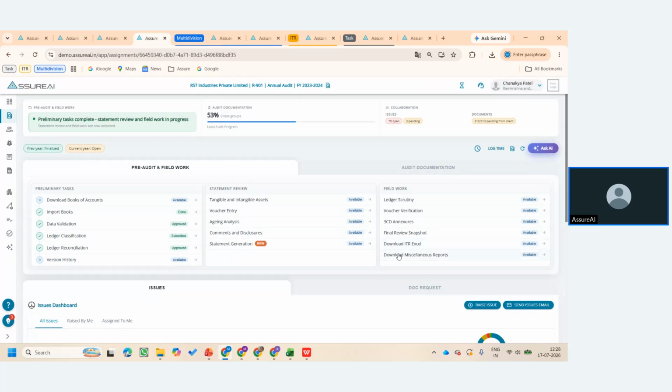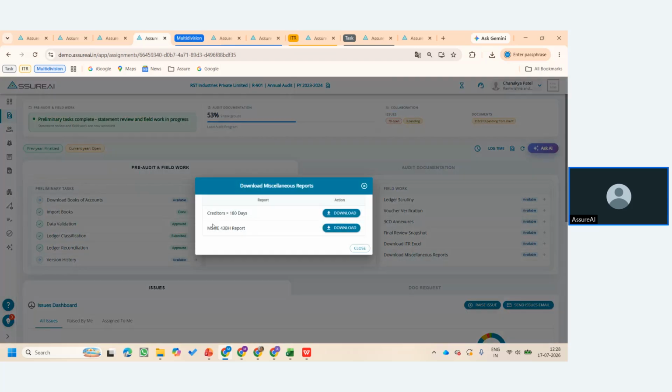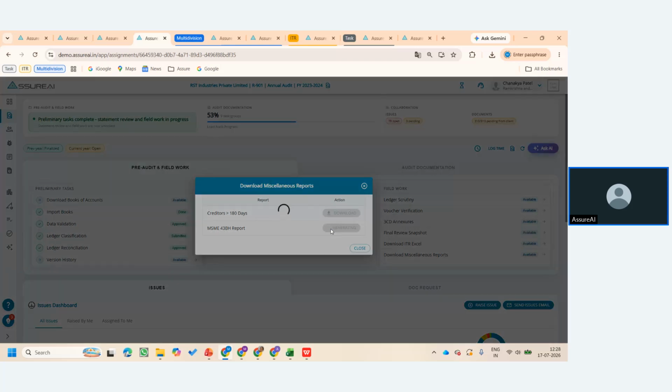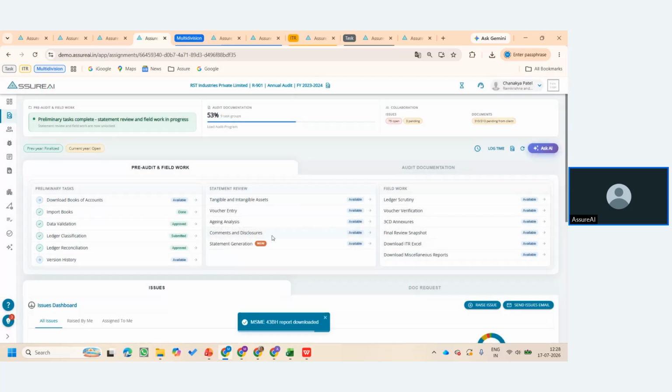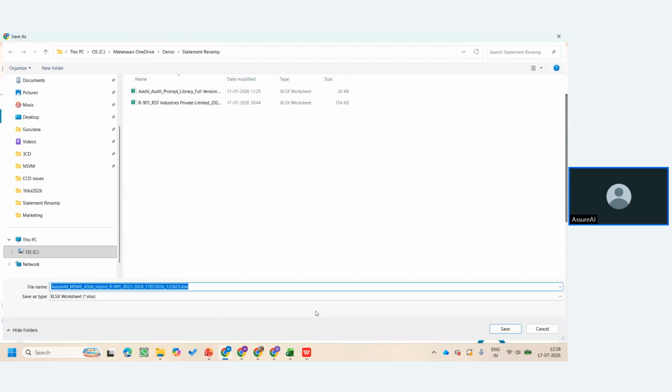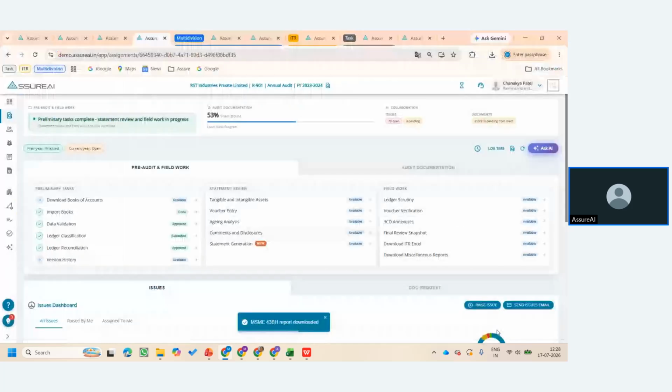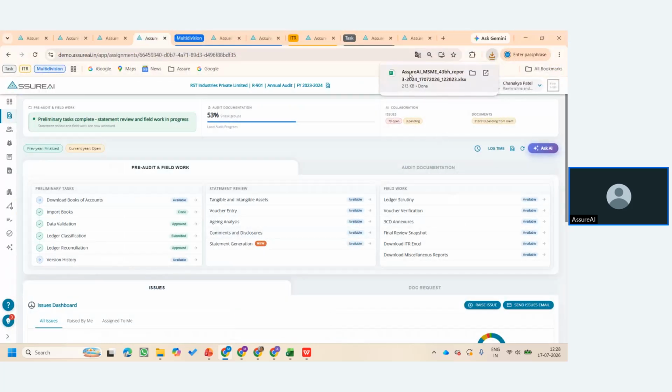Under download miscellaneous report, we have 2 reports, creditor greater than 180 days and MSME 43BH. This is not the entire section, but about 70% of what you need to do for MSME 43BH is automated and shown here. Both these are readily available here.